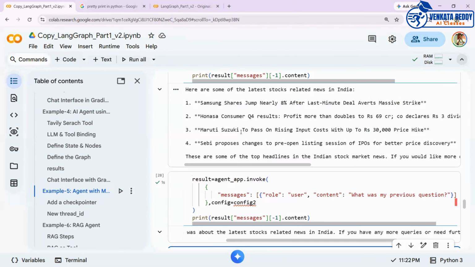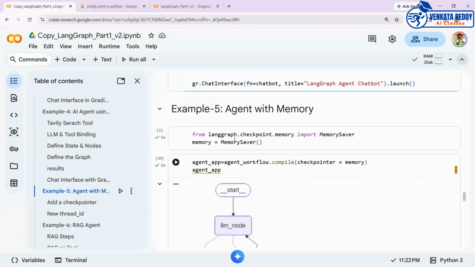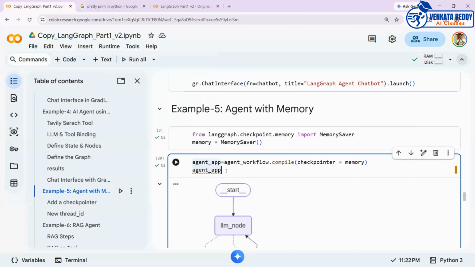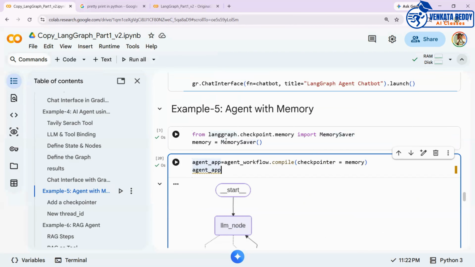LangGraph memory is stored by using checkpoints. And this memory is in memory. That means it is stored inside RAM. Once you close this session, thread 1, thread 2, thread 3, all these things will be over. Memory will be gone. Everything will be gone. Agent will be gone. There is a way to store all this permanently also. You can also store it as long-term memory. This you can call it as short-term memory. In general, you have this stored on the RAM. Later on, we will see long-term memory also.